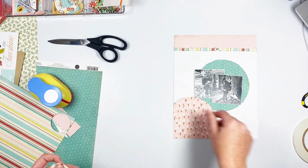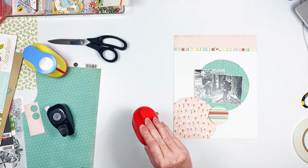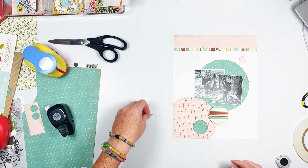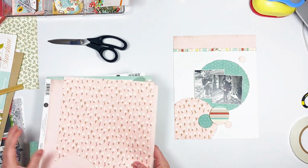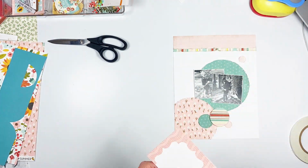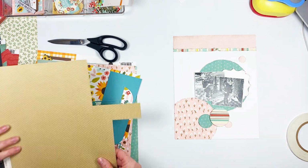I went ahead and did some smaller cuts, just popped out a few more circles with my circle punches there, and I'm going to rough up the edges, and I'm going to just place them here and there on the little layout just to see where I want them. I'm going to move that one around, that's for sure. I just kind of want to stick it underneath the edge of that. I just wanted a little more of the blue at the bottom. Now I'm just going to kind of go through and figure out what I want to do. I was looking at this piece that I'd already cut apart at one point, and so I fussy cut that one out, and I'm going to use it as a layer behind my photos.